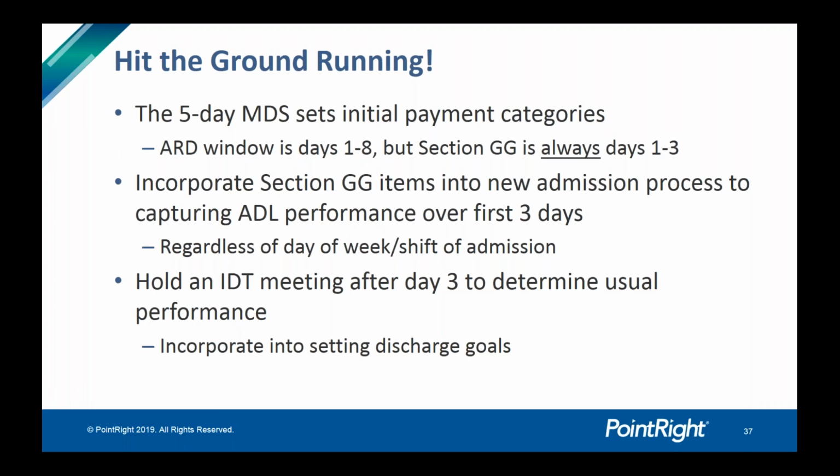Now remember that the ARD window to set the date for that 5-day hasn't changed. It's still day 1 through day 8. Days 6, 7, and 8 are no longer grace days. It's just one ARD window. But Section GG is always going to look at days 1 through 3. So remember that. You have to get right in there and assess those first 3 days of the stay.